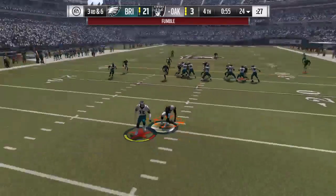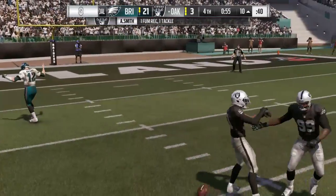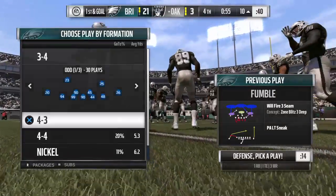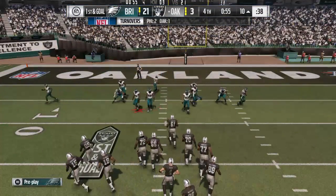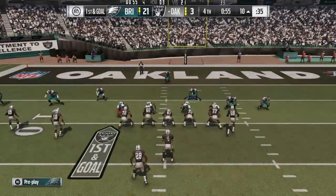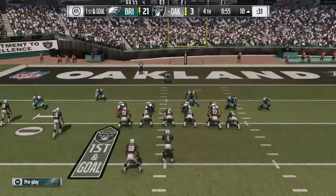Here's Brady, and now a fumble. Brady loses the football, and they will have the football deep in enemy territory all the way at the 10-yard line. And now Oakland ready to take the field. They've lost this one. Their offense has struggled. Do they try to put together something here at the end just to take into next week?